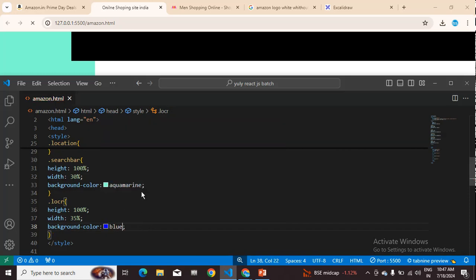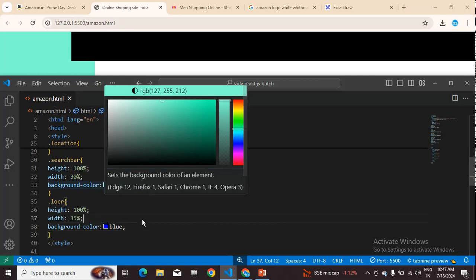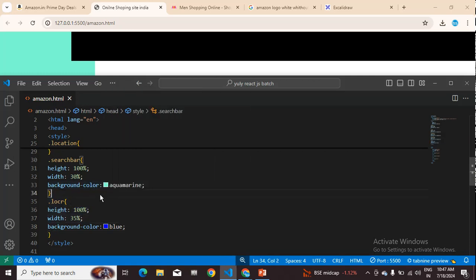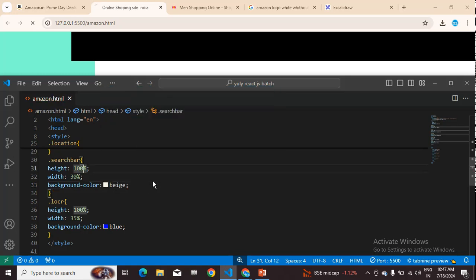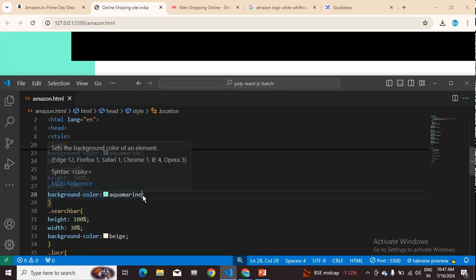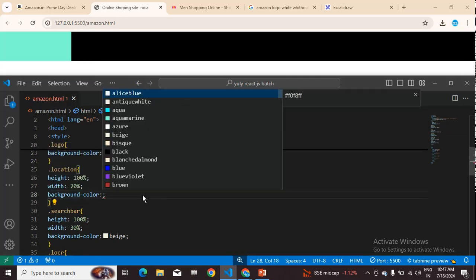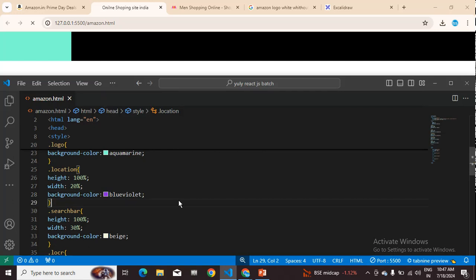I'll have applied blue, and over here I'll just apply any color to identify it. For the location I'll apply. See, now I've just taken it like this.